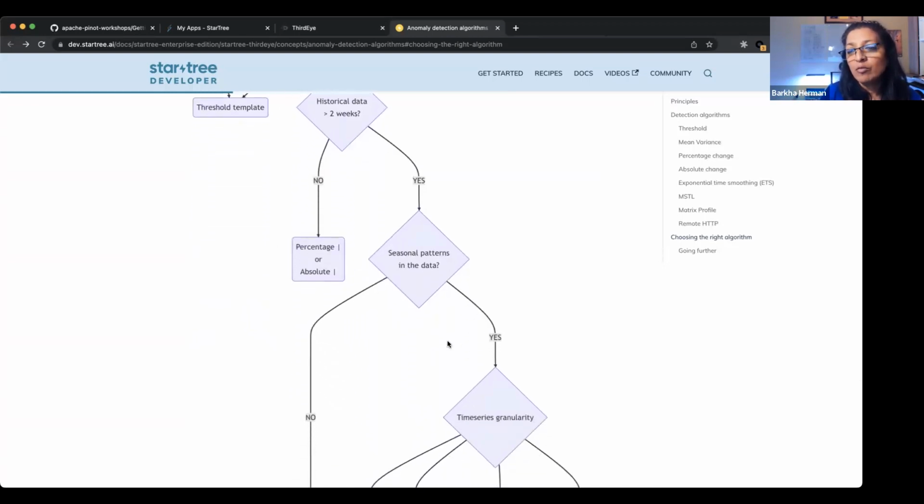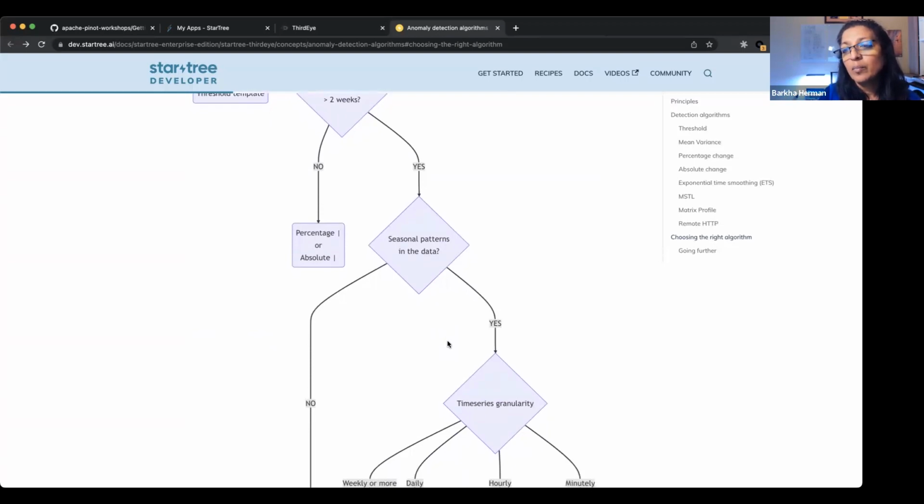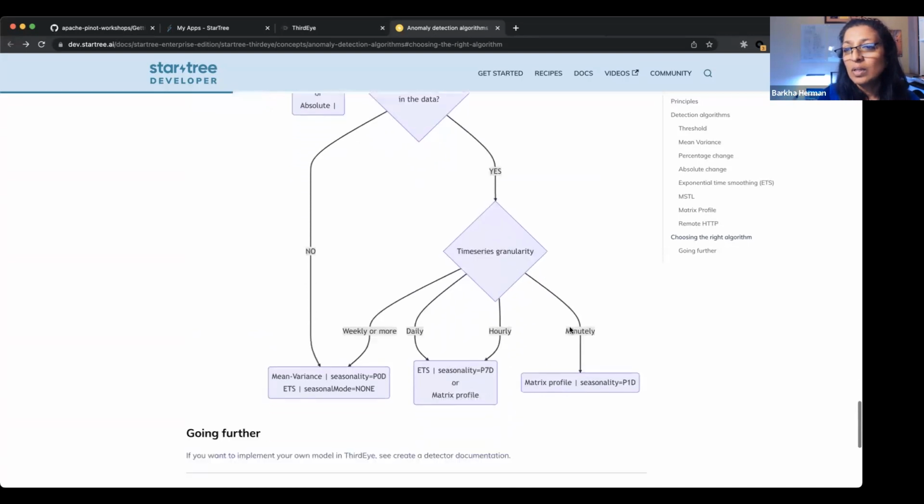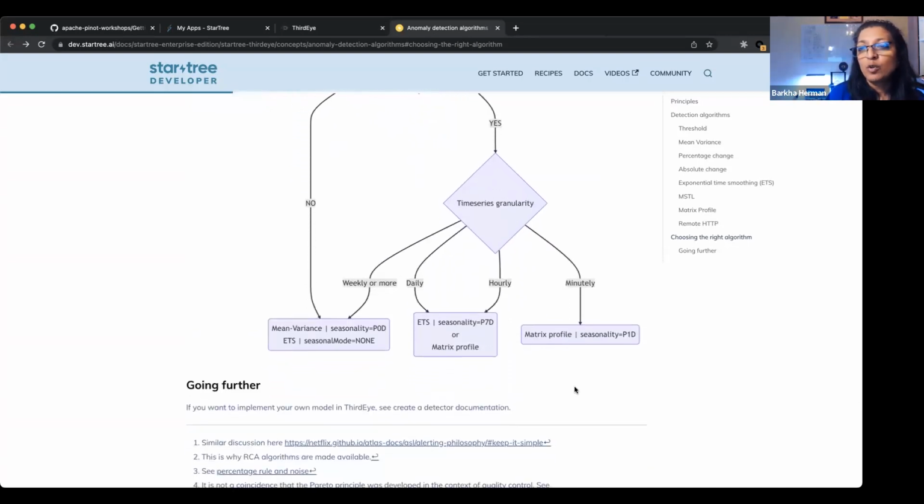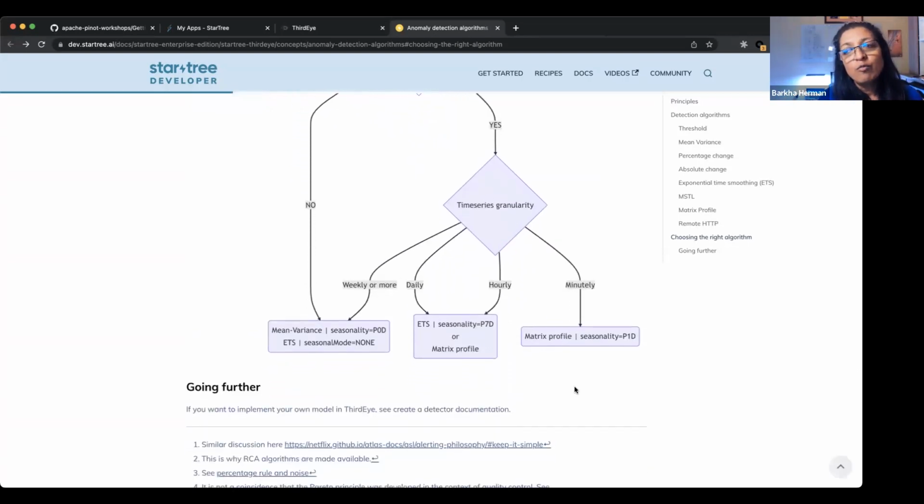And then we have the ETS, and we also have this new algorithm. If you scroll down a little more, the matrix profile. The matrix profile is where the granularity is. The seasonality is, you're checking every minute, and the seasonality is daily.